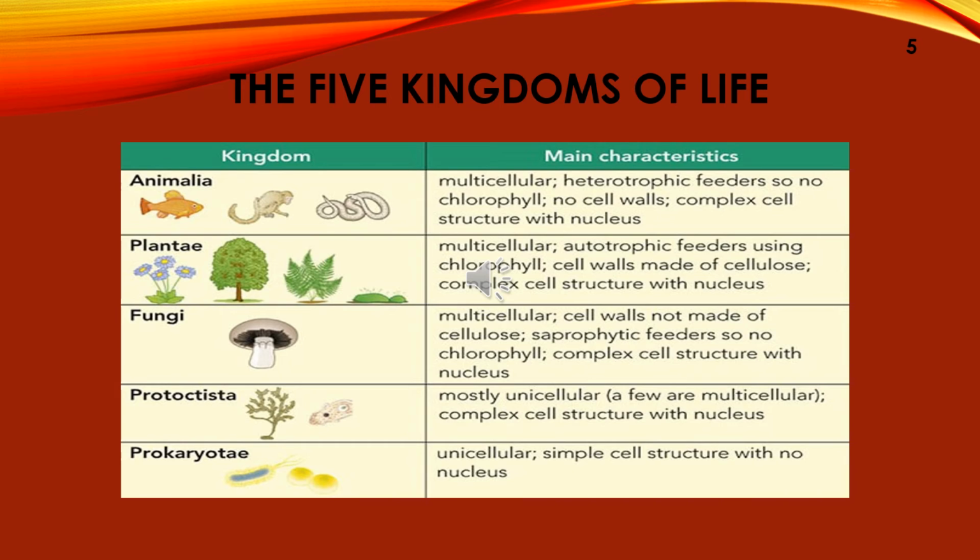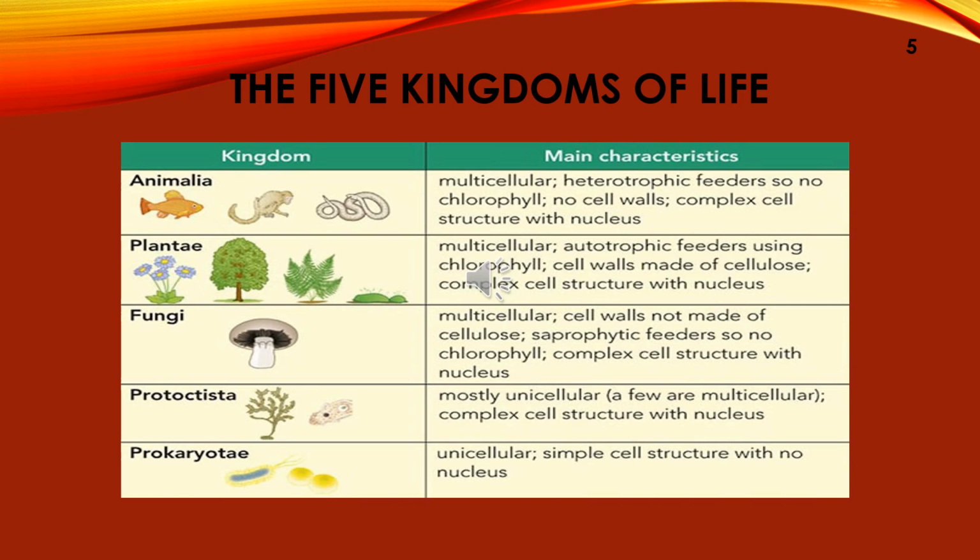The next kingdom is the plantae. And the plantae is multicellular. It's multicellular, remember. It has more than 2 cells. And the examples that you have are plants, flowers, trees, grass. The next kingdom is fungi. Fungi is multicellular. And you have some samples, mushrooms and molds.